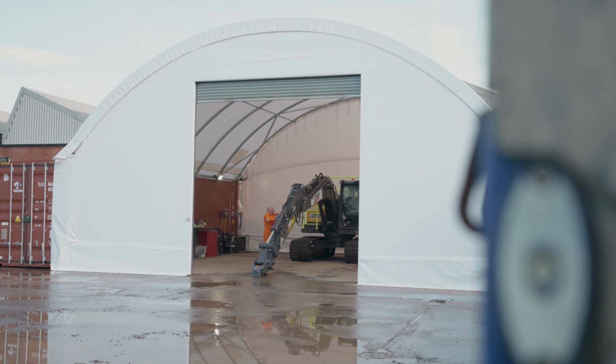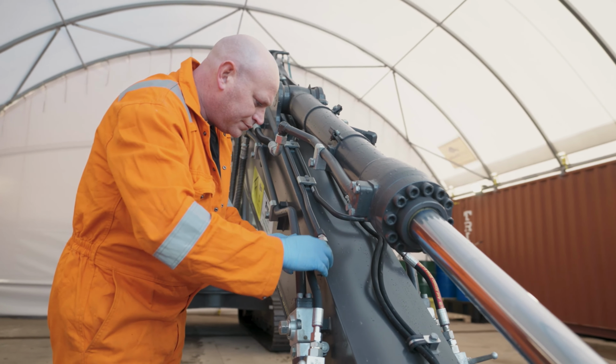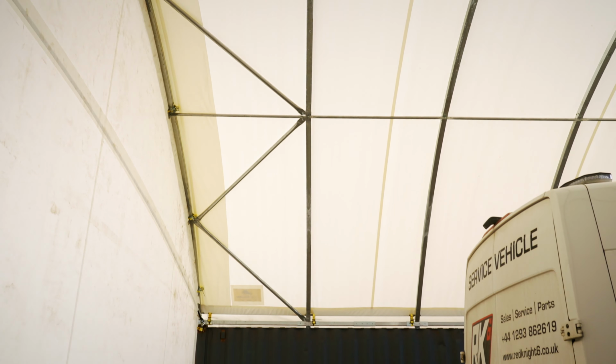One of the reasons we chose Zapp was we saw a number of our customers had actually purchased the Zappshelter, and it was the versatility that we could see as to how you could set up your own network and your own building within that. So we were able to discuss that with the Zappshelter fellas, right from the initial inquiry through to the design and then the final installation.